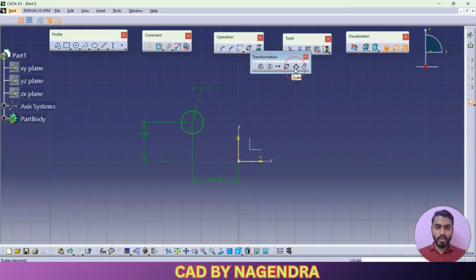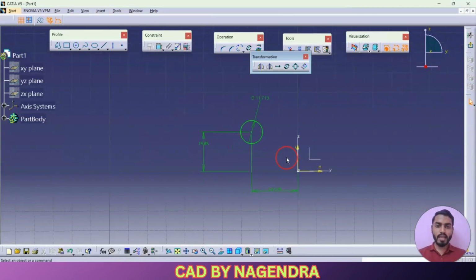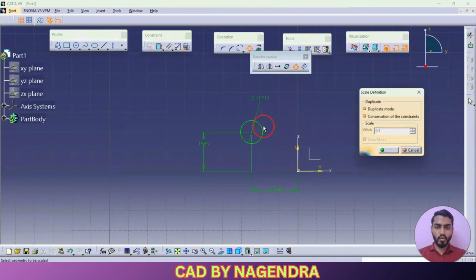Then next to that we are having here scale. So scale is nothing but we are able to increase or decrease the length or dimension for this particular profiles by using scale ratio. Now let me click on scale. I need to increase or decrease dimension for the circular profile with reference to this center point. Then you are able to give parameters here.